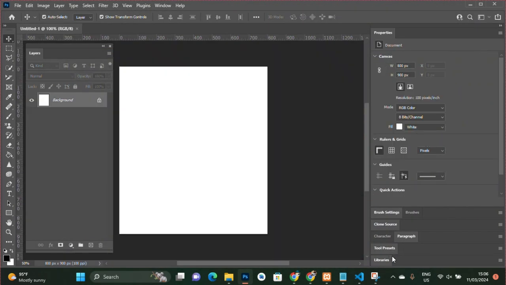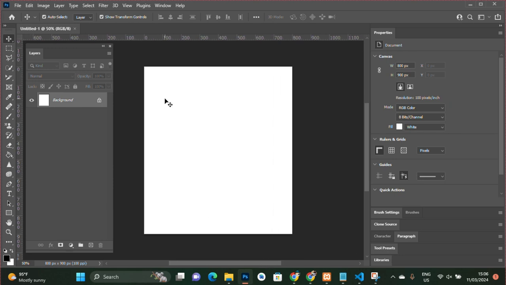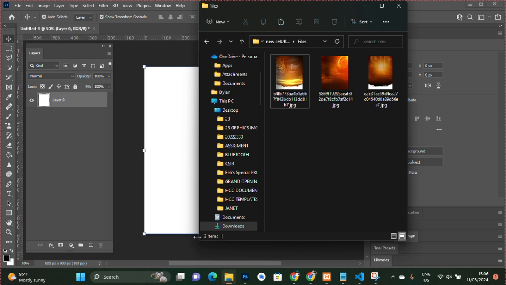So this is our canvas. First of all, I'm going to unlock my background and I'll bring my background onto my canvas. So I'll click on Files. I'm going to upload these backgrounds in the description and I also put it in the comment section. This is the background we are going to use, but I'll add these two other backgrounds to it, which you can use for other flyers or other church flyers.